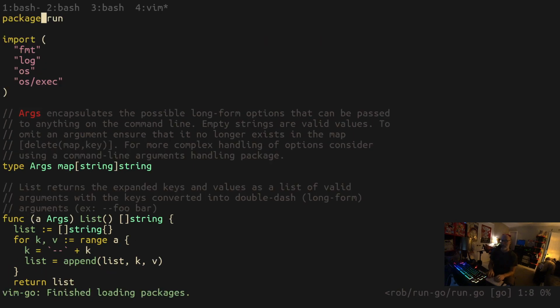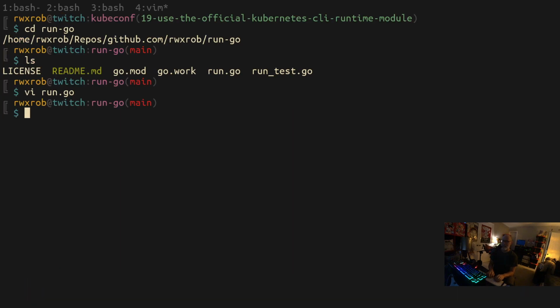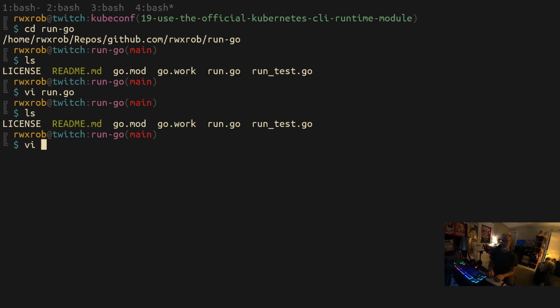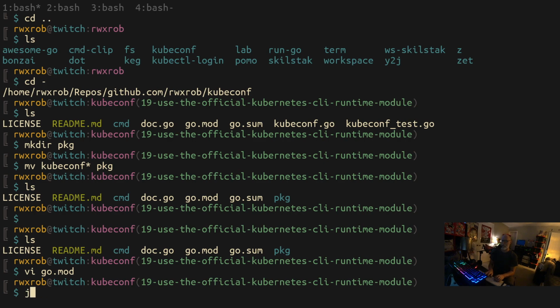So the package is run. This is a definitive name. Is the package name, right? That's not the module name. It took me like a year to figure that out. That the GitHub name is not the actual reference. The import statement is the GitHub name, right? But the actual package name will be whatever the name is. In fact, Vimgo will actually pull it out of there and put it in there for you if it's significantly different. If it's -go or it's go-, it doesn't do it. Vimgo doesn't do it if it's go-.